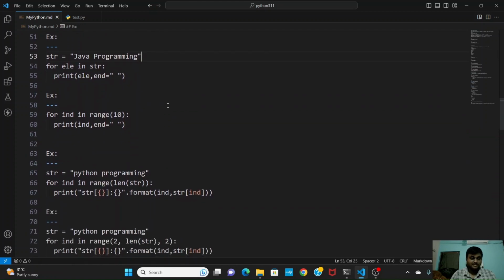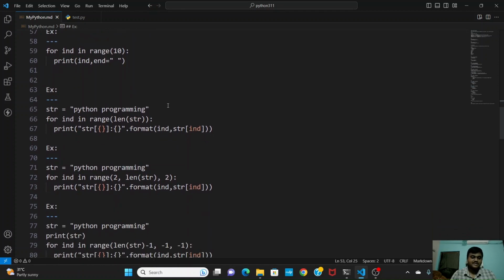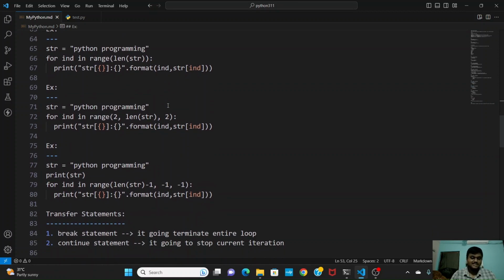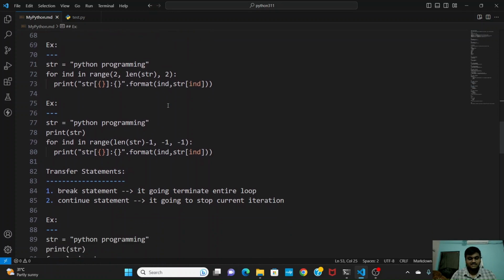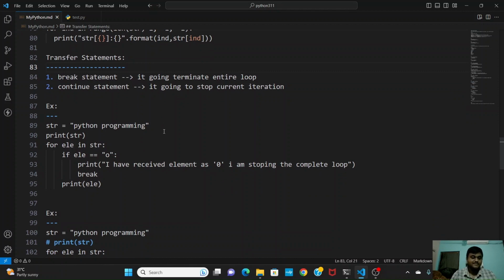We did the for loop with str and range also. In later sessions, we can see it with list, tuple, and other data structures. Transfer statements: we have seen break and continue, what happens on break statement execution, and what happened on continue statement execution.